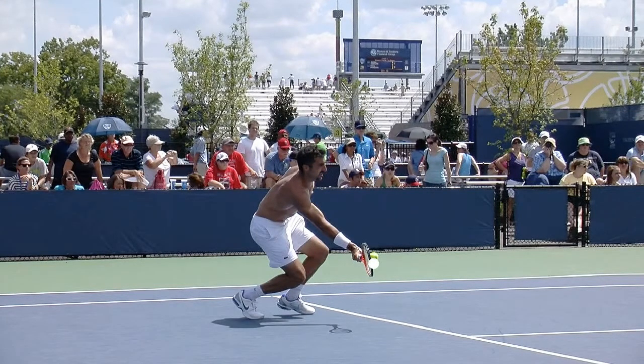Next up on the list, I want to talk about his contact point. Notice how his racket face is slightly open at contact. And when you hit a deep volley, especially a deep transition volley like this back in no man's land, your racket face needs to be at least a little open. Do not make contact with a closed racket face or with a racket face that's flush, that is perpendicular to the court surface. If you do that, you will miss a lot of shots into the net. In my experience, hitting shots into the net either comes down to this or what we're going to talk about next. So make sure your face is at least a little open.